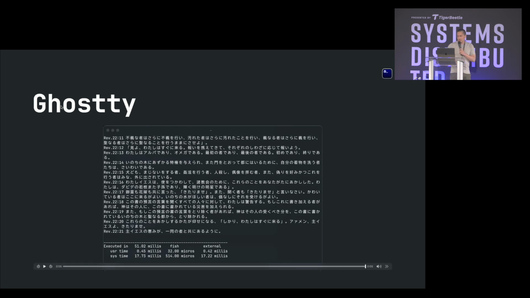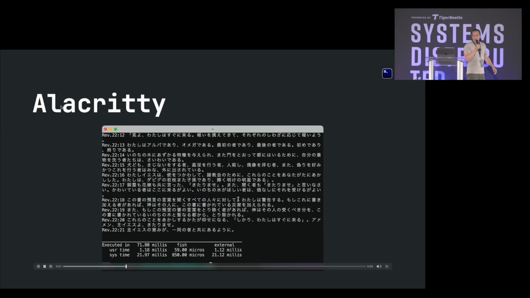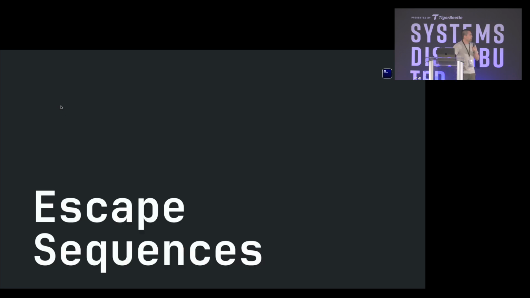50 milliseconds, okay? 50 milliseconds. iTerm2 doing it: 475 milliseconds. You could actually see it scroll. Ghostty, you couldn't really see it scroll. You can if you want to be pedantic about it. Alacritty is okay, but slower. And now we're actually in the realm of almost 20% slower than Ghostty. Again, doesn't matter. When you cat a binary file, a lot of garbage starts coming out, and Ghostty's going to crush in that scenario.